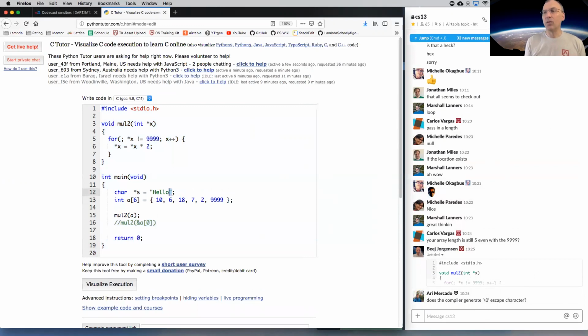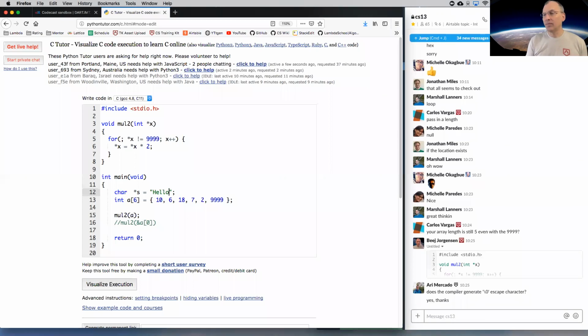So anytime you have a double quoted string, that \0 is implied at the end. It's there. You could always stick another one in the string if you wanted, but now there will be 2 of them at the end. Was that your question, Ari? The only case it does that is with constant strings like this.